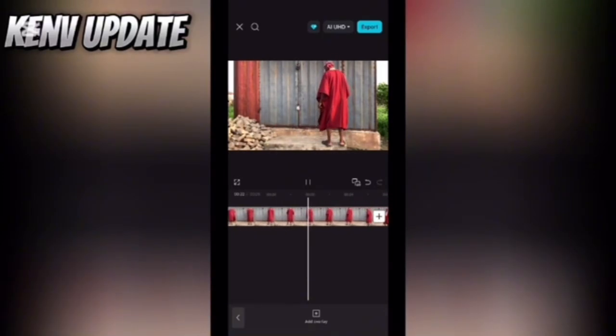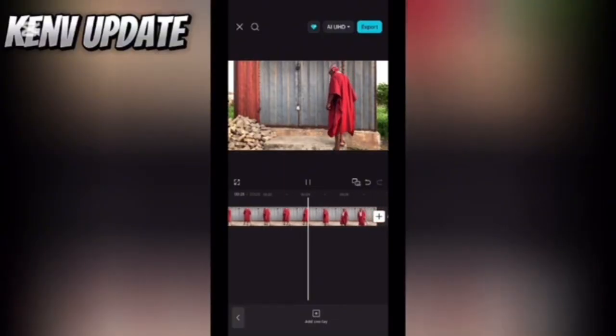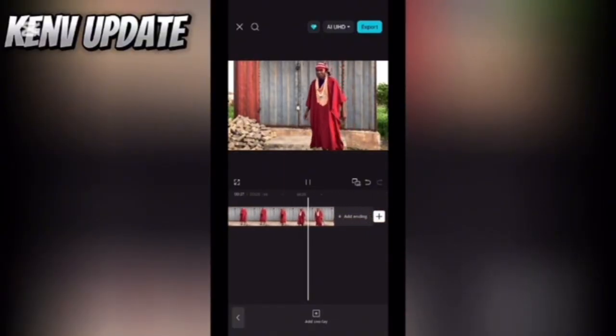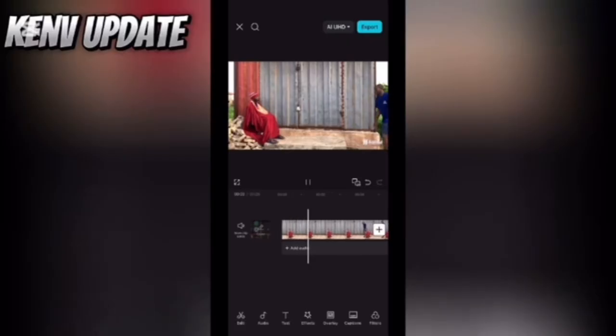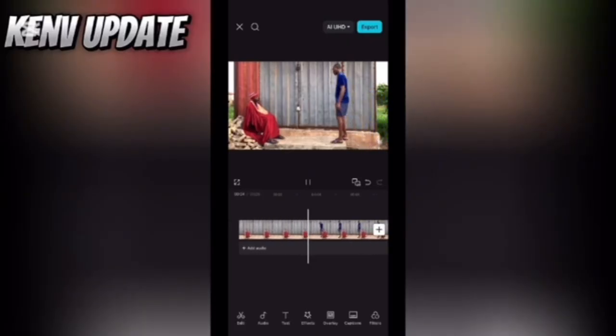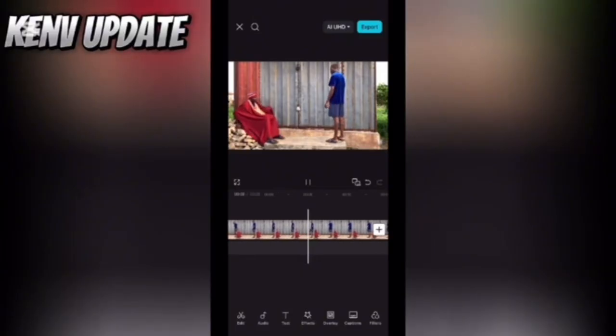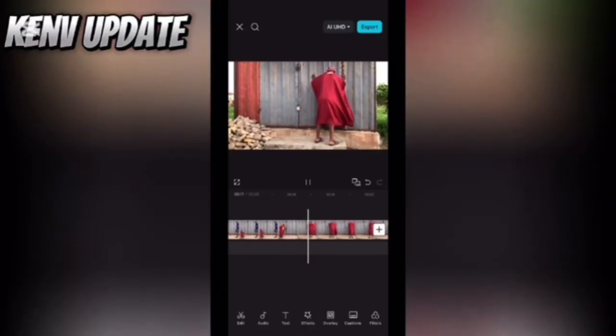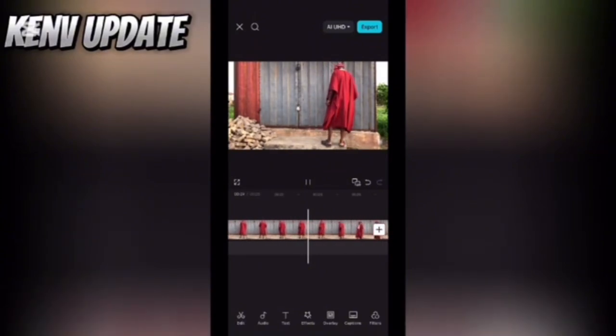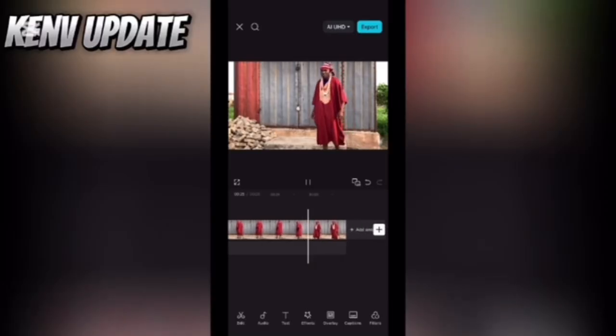So at this point, the next thing we are going to be doing is to play this video from the beginning to see what we have got. Look at the video here. Don't forget to add your sound effect, your light effect, and every other effect. And after adding them, you can now export your video to your gallery. But maybe you are saying, I don't know how to add those things. I want you to put me through. Don't worry. In the description of this video, my number is there. Just go and DM me, and I'm going to put you through on how to add your necessary effects.